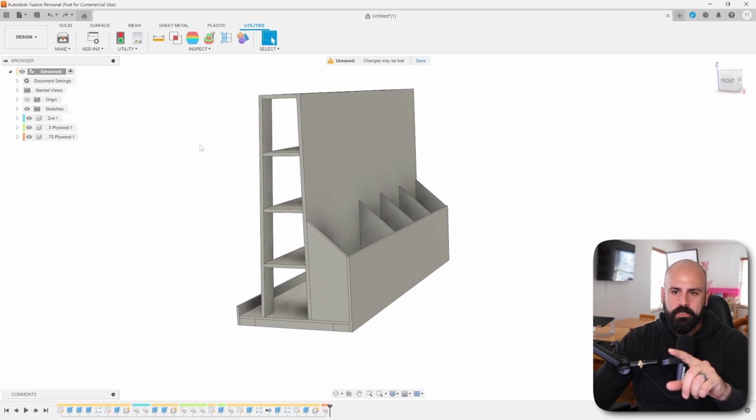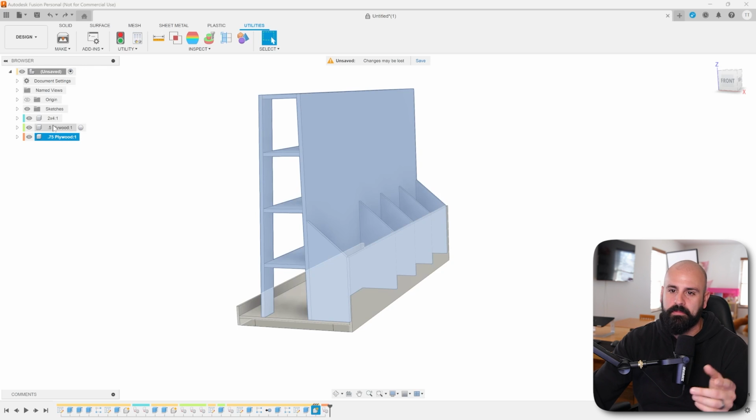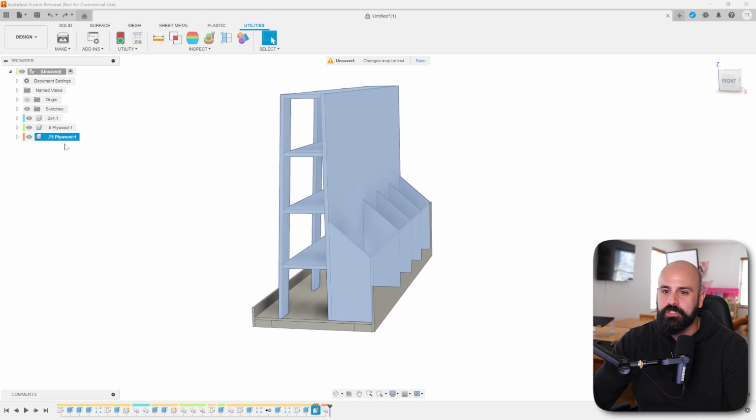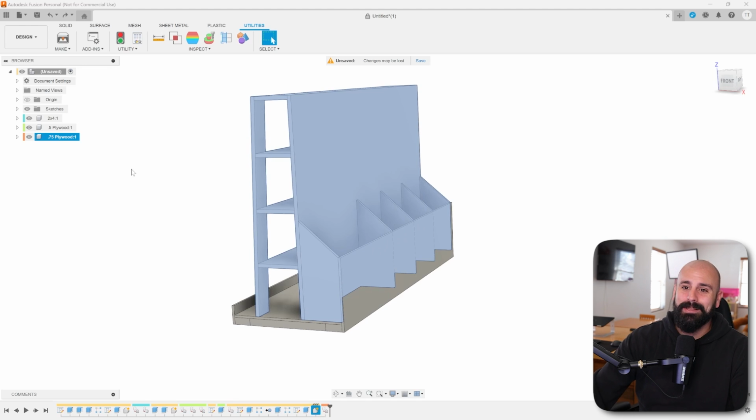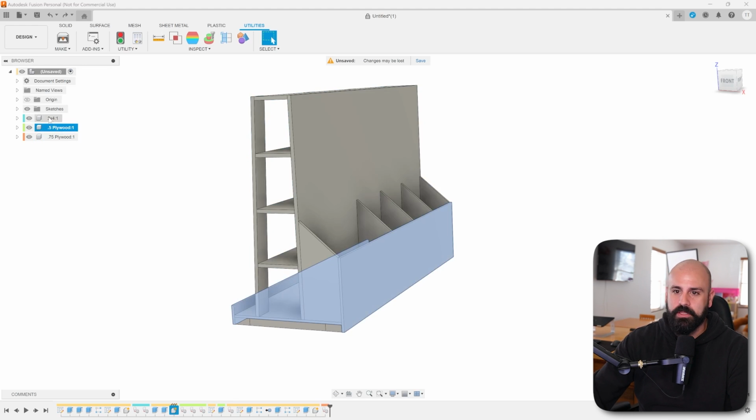All right. And just to let you know, I took all of those 3/4 inch plywood pieces, created a new component and dropped all the bodies in there. So now we have 3 components. I'm not sure if this is the best way to do it, but it seemed to work out pretty well for me. I have each of the materials that I'll be using as its own component. So now if I click on that, you'll see that these are all of the pieces that I need to cut from 0.75, 3/4 inch plywood, same with the 1/2 inch, and then same with the 2x4s as well.